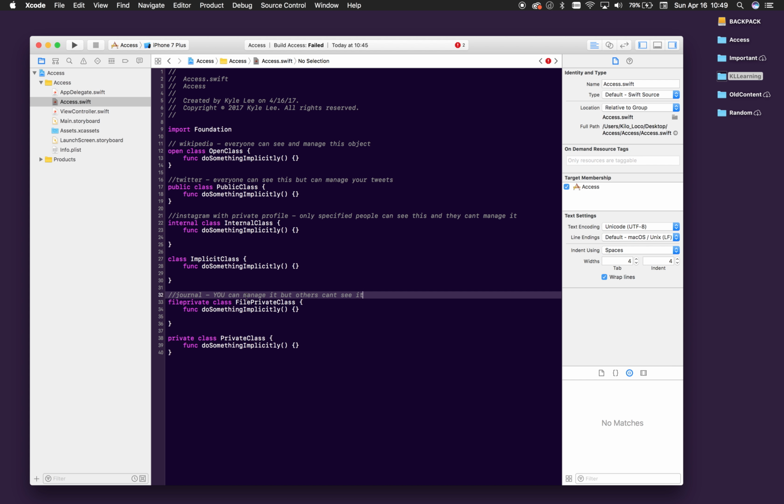Obviously you can manage all of these, so others can't see it unless it's right there on the page. I know my spelling's terrible and my typing's even worse, but yeah. So others can't see it unless it's right there on the screen, and this would be like the page, right?